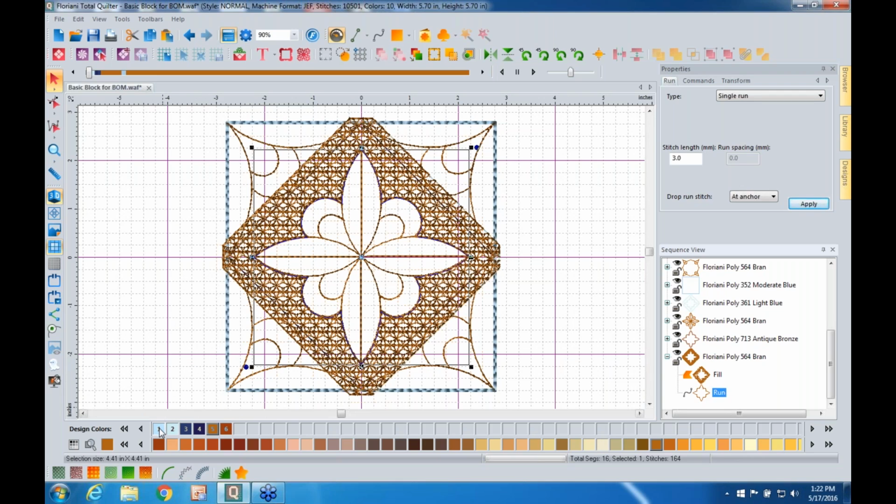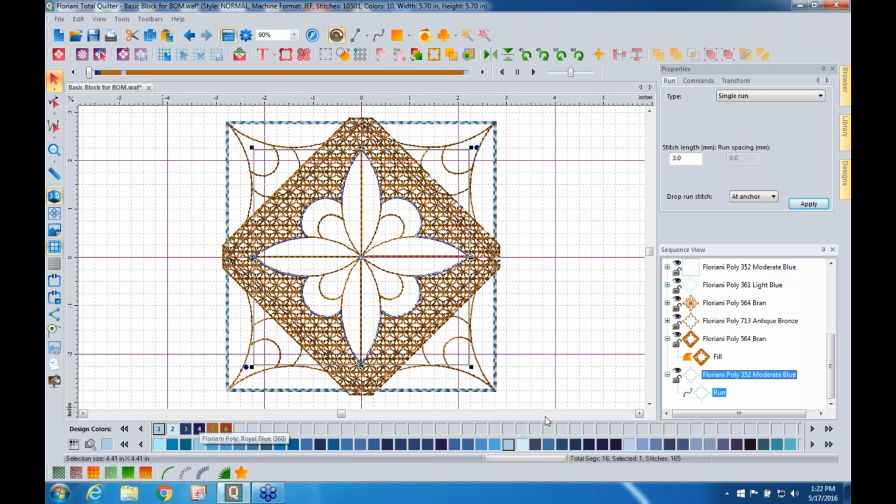We're going to reuse color number 1 because that's what we've been using for some of our placement lines in the prior design. So what we want to do is click on the light blue. So I'm going to click on color number 1, which changes its color, and you can see in the sequence view, since it changed color, it now separated that element out from the prior one. And what we want to do is, since this is just a placement line, we don't really need our stitch length to be as tight as 3. So to get this to stitch a little faster, we're going to change our stitch length to 4 and click Apply. So now we've got our placement line for our trapunto effect.